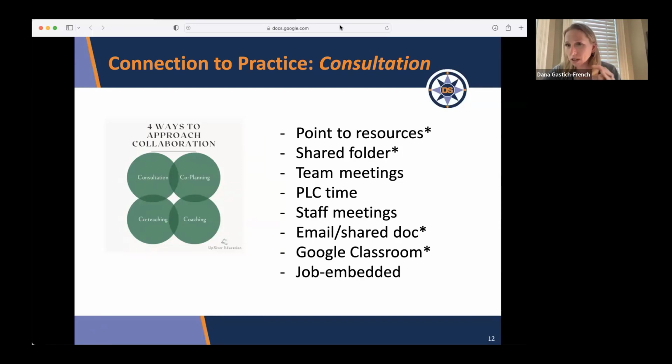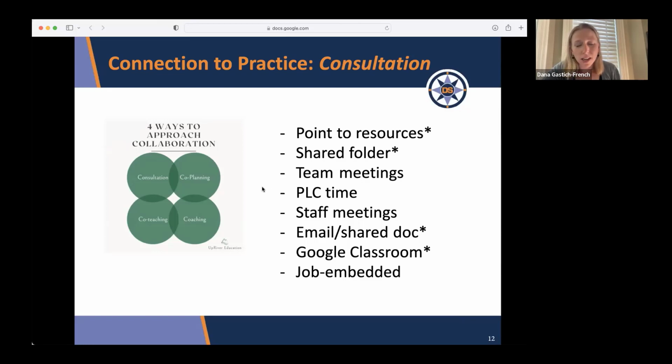So you don't have to individually email your colleagues, but you could have a shared folder where you say, you know what, this is going to be for this content area or for this grade level students, so that I can share as an ESOL teacher the WIDA levels and those tools and how to access those, because I'm more familiar, whereas my content teacher can really share what key assessments are coming up, and we can collaborate asynchronously.